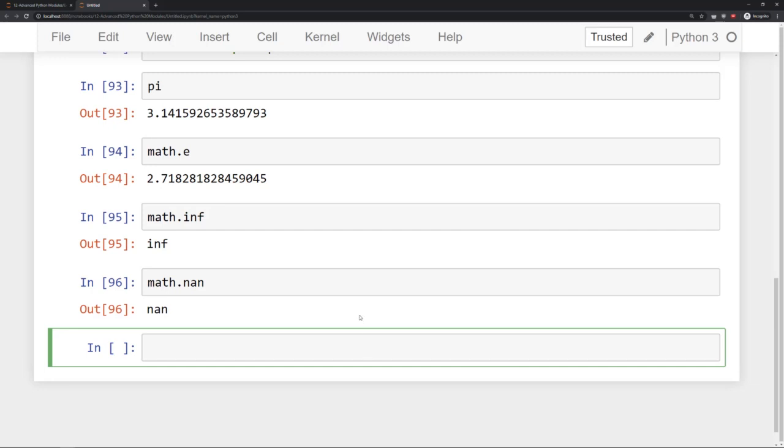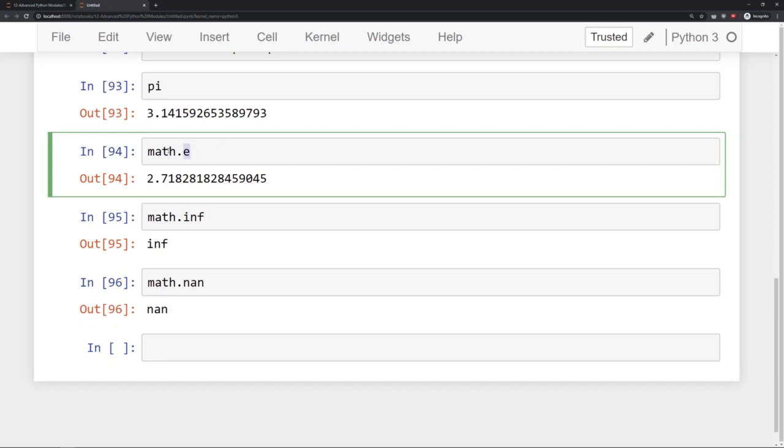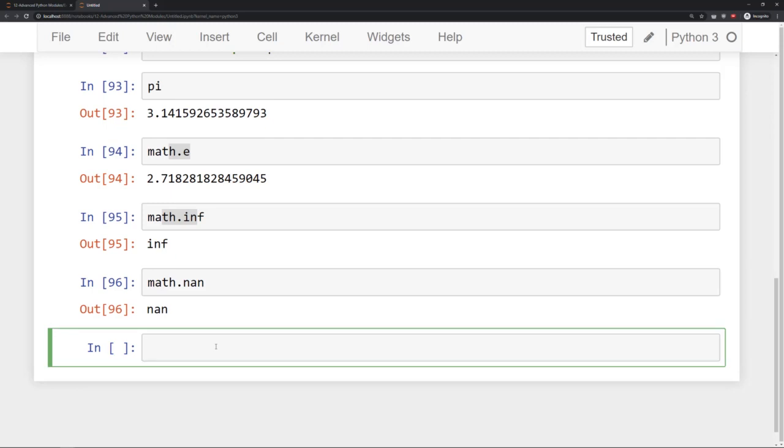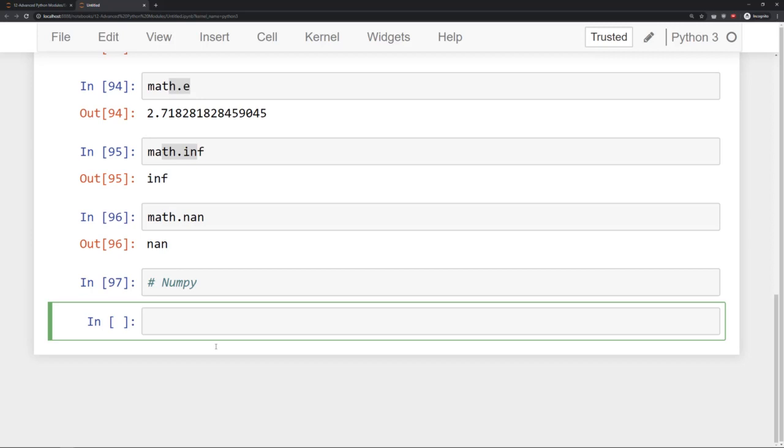Something I also want to point out: if you find that you're working with heavy enough mathematics that you're going to be using math.inf or math.nan, you may want to check out the NumPy library. That's NumPy. Check it out online. It's a library specifically designed for numerical processing, and it's highly efficient and goes much deeper than Python's built-in math module. But for our use cases in this course, the math module is more than enough.